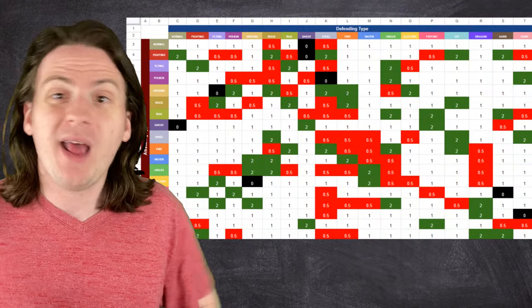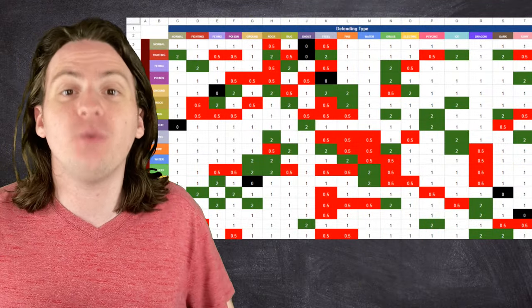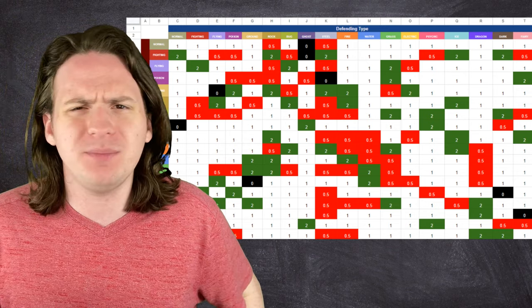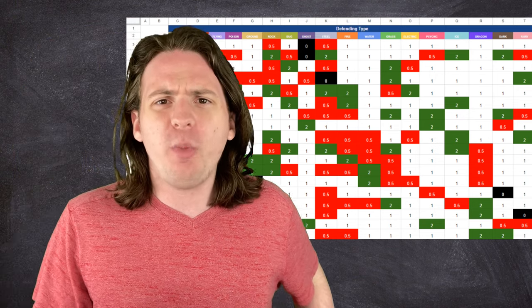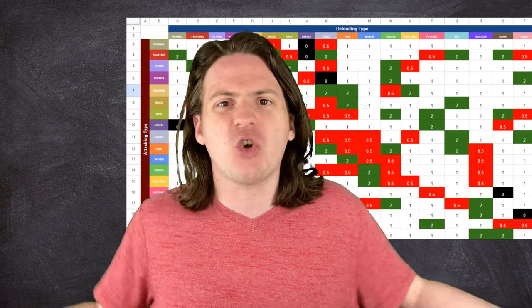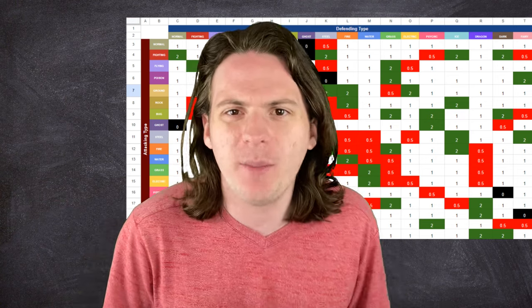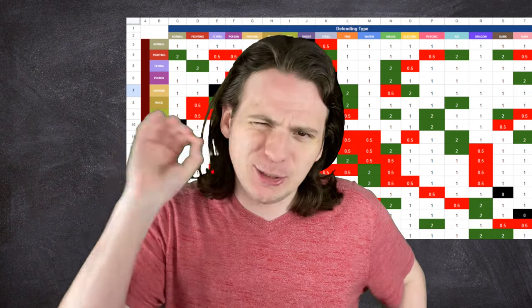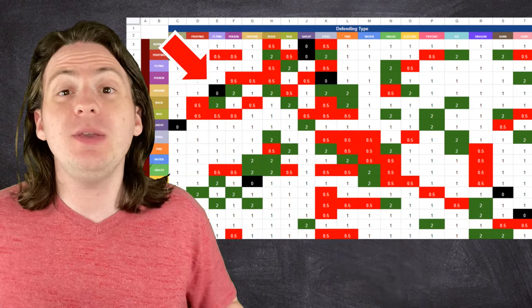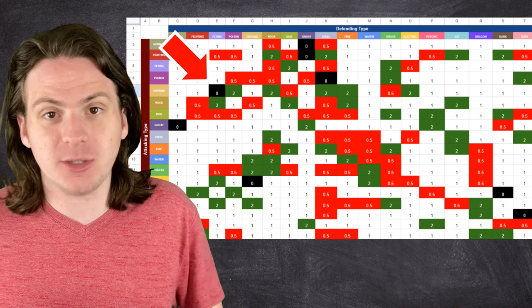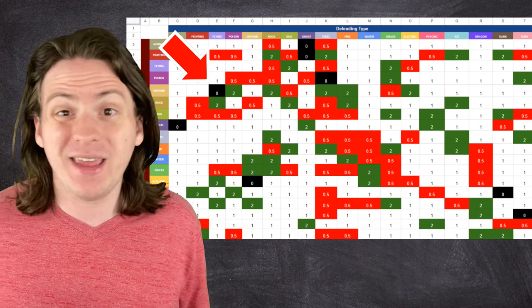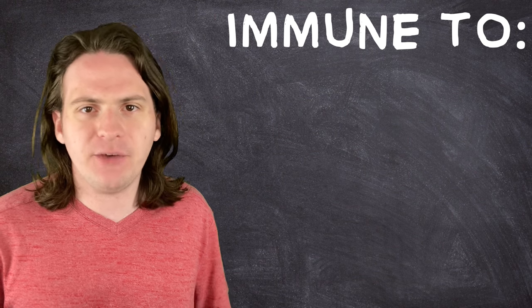First of all, you'll notice that the type chart kind of works like that really mean teacher you had in the fourth grade. You know, the one where if one kid acted out, they would just punish the whole class equally. Seriously, what was up with that? What, were they hoping the kids would take matters into their own hands, beat the crap out of Tommy, chuck rocks at it behind the playground because they made them all have silent snack time? What is this, a prison? As I think I perfectly communicated with that spot-on analogy, if there is just one immunity in a row, that's a times zero multiplier. Anything multiplied by zero is still zero, so it doesn't matter how high or low anything else is, one immunity wipes the whole bunch. This means that our Pokemon would be immune to eight different types.